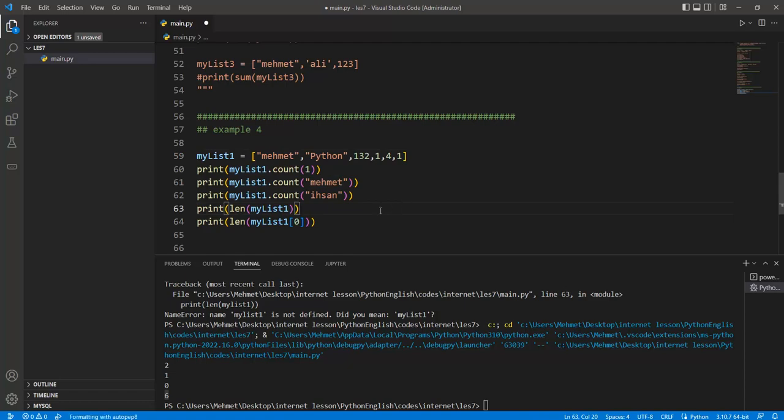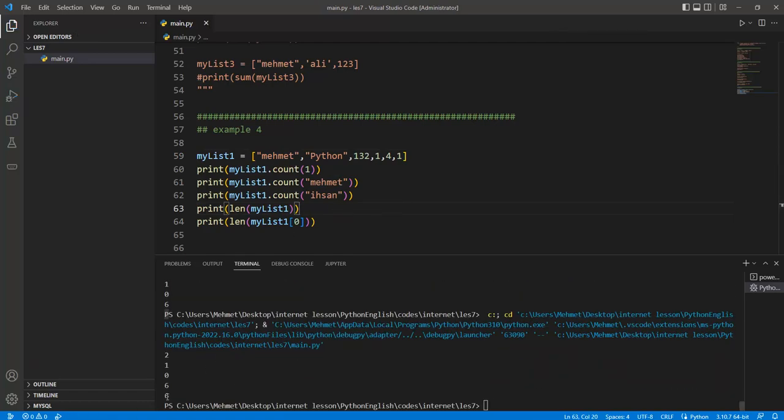If I run this code, voila, the 6 is given again, because the list contains string type, integer type, tuple type, or different dictionary type.